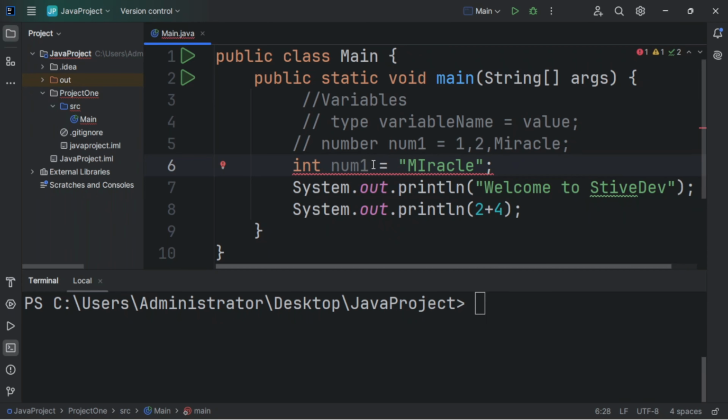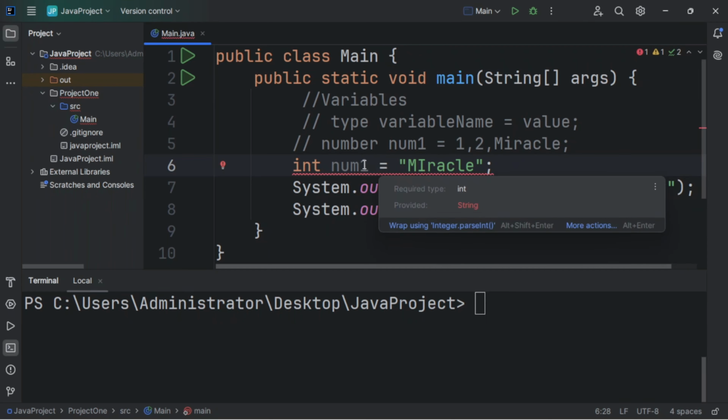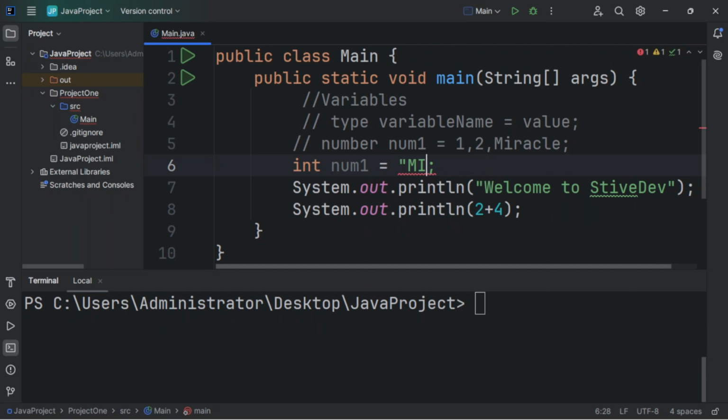So every container that you are going to specify needs a type, and if you use integer, it means that you need to go in for numbers, either negative numbers or positive numbers. Then this one is going to work. But if you specify an integer and you are trying to store a string inside it, then the IDE is going to complain. I hope this makes sense to you.